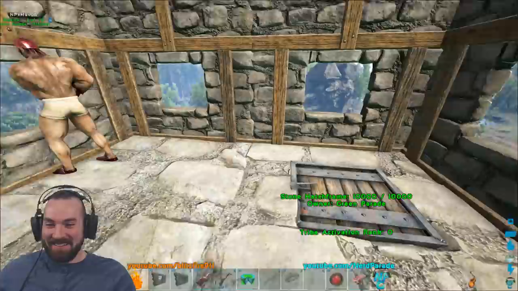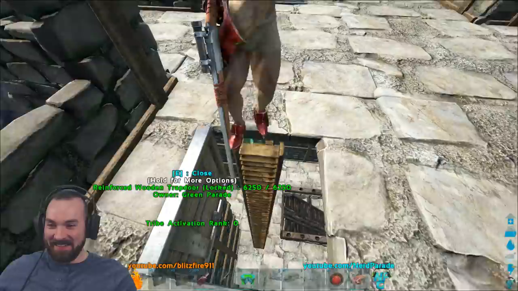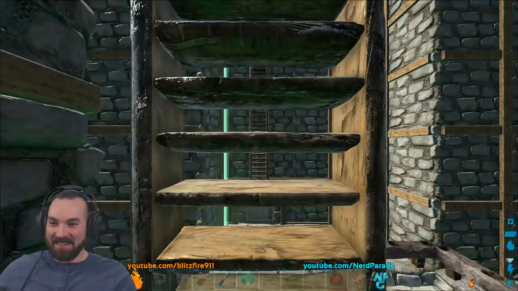Wait, who's the dude with the ladders? Because I'm stuck in here. That's Marka. Marka, get up here, you inebriated turd. I didn't actually have the ladders. I put them back. Oh my god, are you serious? I'm going to get them.